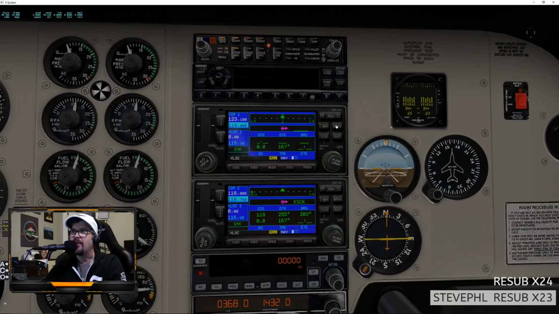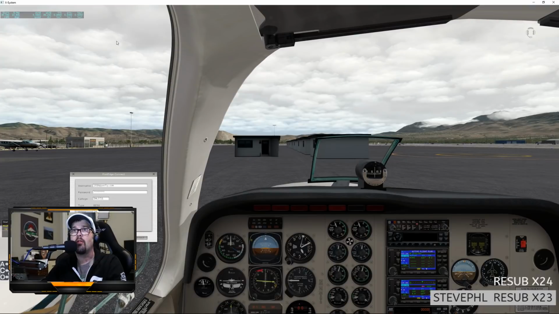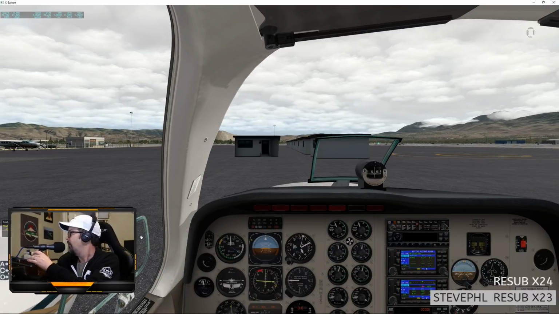All right, I'm going to do menu, flight plan menu. There's really no flight plan in play, so let's connect to PilotEdge. This is scary. All right, call sign today will be November 572. I think it's Foxtrot Sierra. Yeah, 572 Foxtrot Sierra. Connected to PilotEdge. PilotEdge clearance.